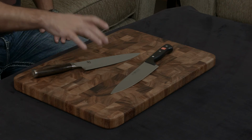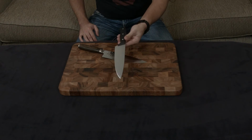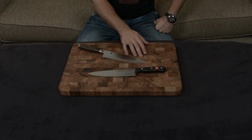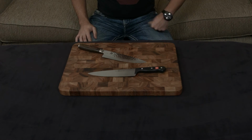Either way, like I said, two completely different knives. I will say that if you want to get an entry-level knife, the knife that I almost always suggest is the Shun Sora, because it has all the benefits that I mentioned here without the increase in price. It's actually in the same price category as the Gourmet.